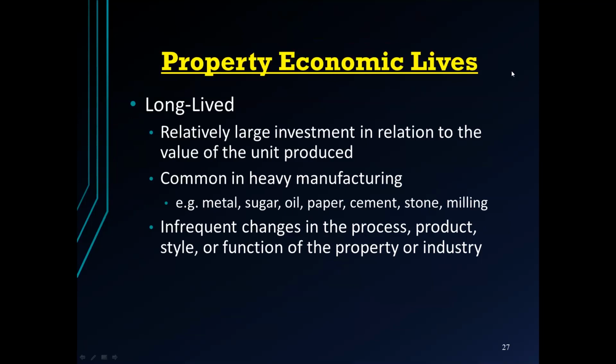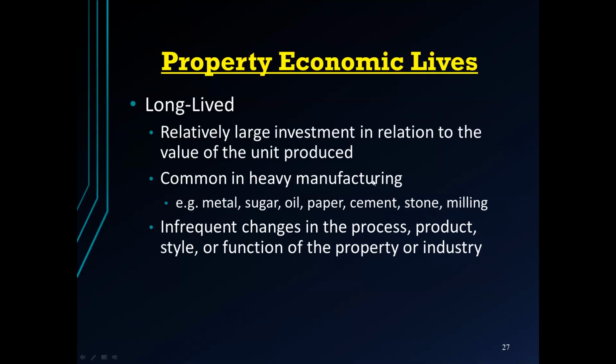You'll see this in mining. Mining equipment is designed to last for a long time. These are long-lived assets. These are also characterized by infrequent changes in how the property is produced. It has a long life, which means it's not subject to a lot of technological changes. So you're not going to see a lot of functional obsolescence in this equipment because it's designed to last a long time. The processes are pretty well established.